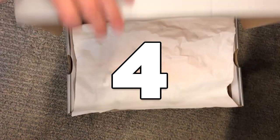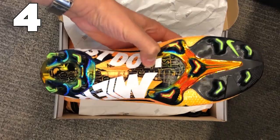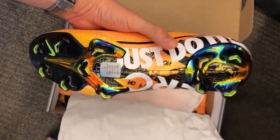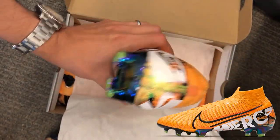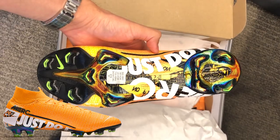Number four — thanks to Parij, check him out on Instagram. We're looking at what is possibly one of my favorite boots of the season: the Launch Vapor 360s. They came out at the same time as a Superfly that looks exactly the same. Absolutely stunning — I love the soleplate, the colors, and the shadow of the Nike swoosh. Very similar in design to the New Lights Pack, but they are that orange, which was a limited release.